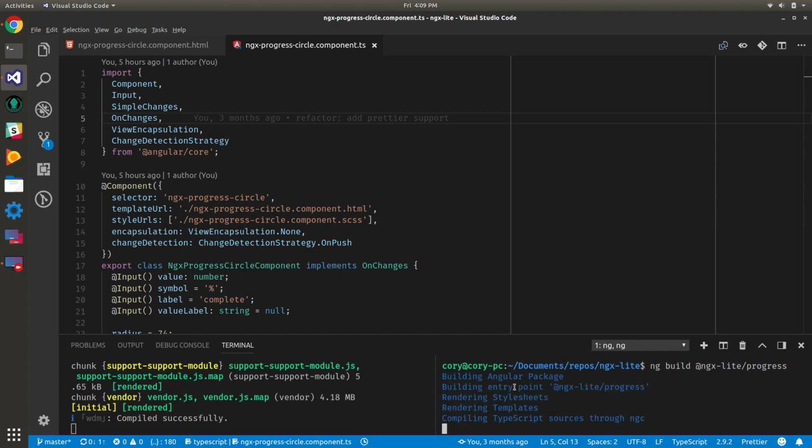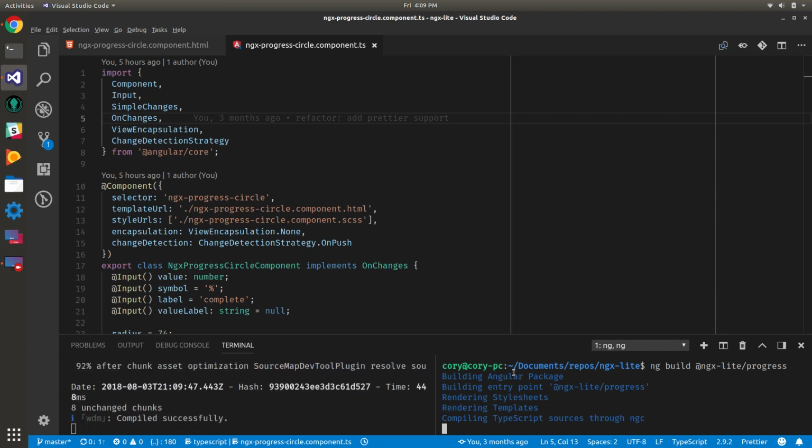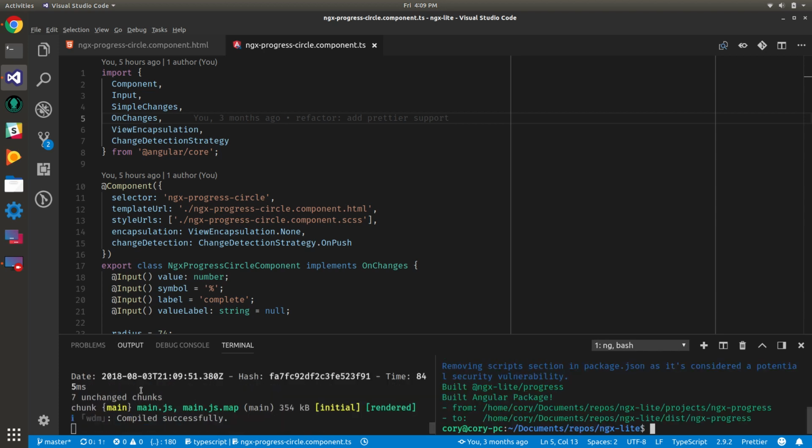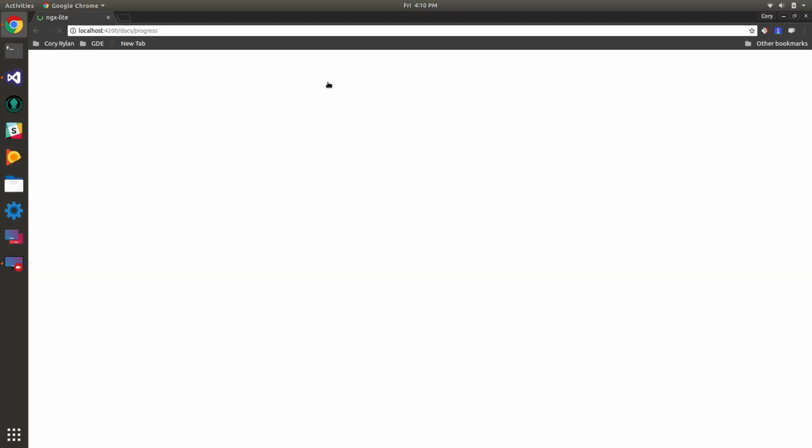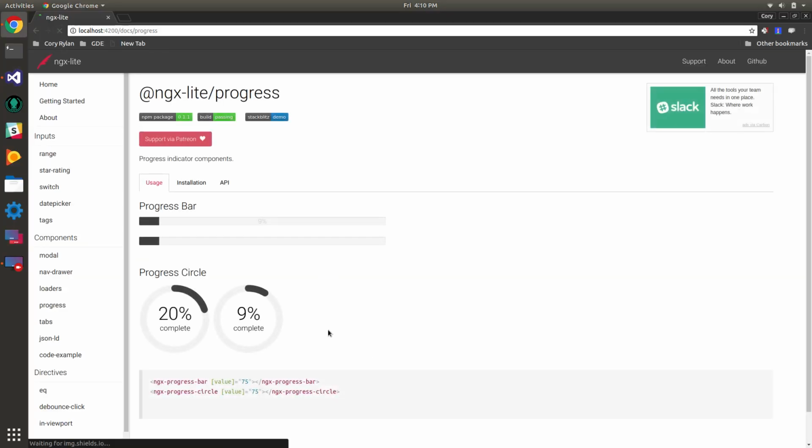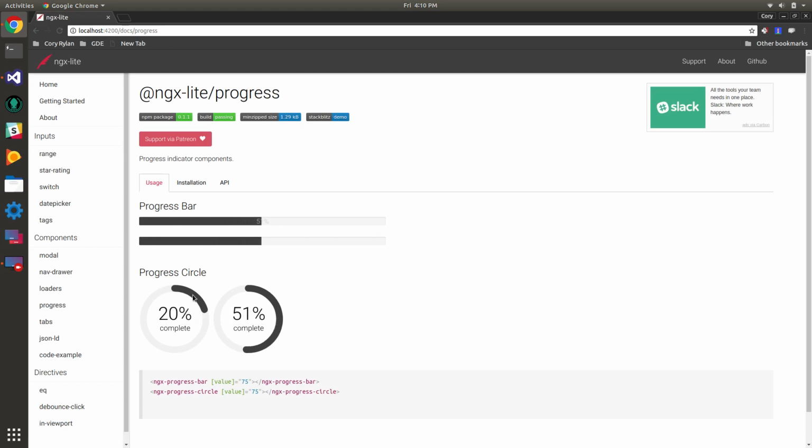So I run that, and that's going to run it through the Angular compiler and build everything I need to package it up for deployment. You can see the watch mode for the Angular documentation site does see those changes and updates. I just have to manually run the project build. So now that that's updated, let's go back to the website, double check here, and we can see everything is fixed.